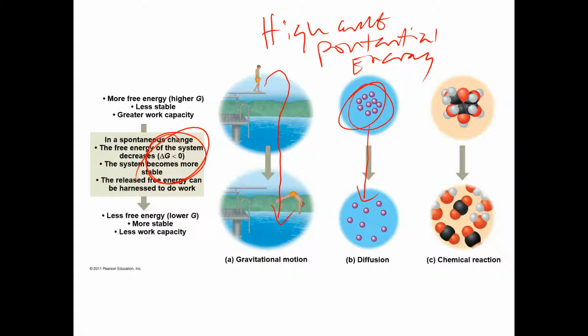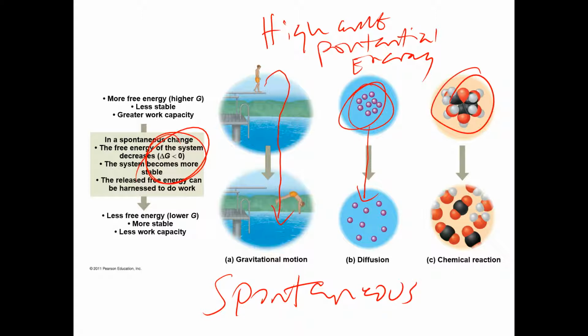Here it's like taking a molecule of glucose, for instance, and breaking it into CO2 and water. You have a highly ordered structure, so again, low entropy, and then you release the chemical energy stored in this molecule, and you end up with water and CO2 gas. This is less ordered, higher entropy. In all these cases, it's describing a spontaneous process that's going to be exergonic.